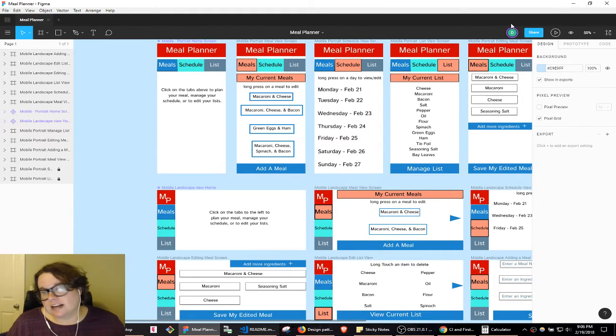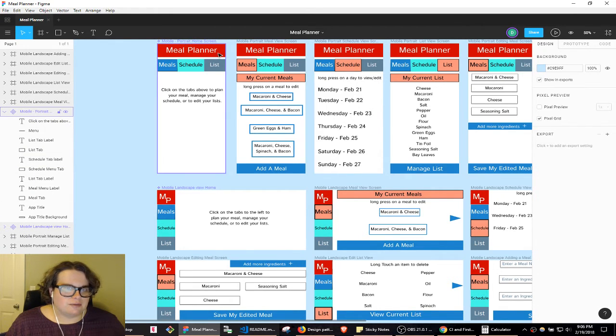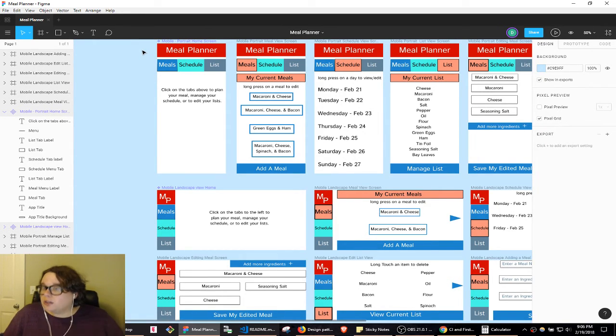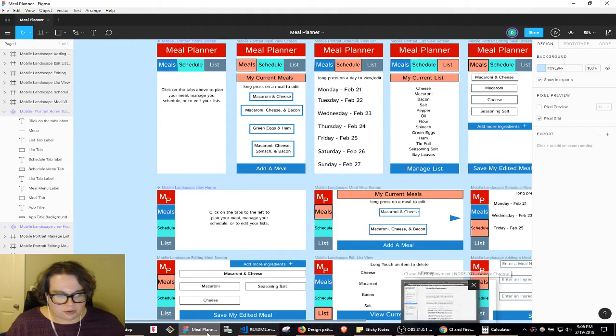Either that, or I could make a title up top like this app is, and have that be how it looks. It would be good to do it as an exercise of how to use this program, but I don't think it's going to refine my MVP idea. And frankly, the design is going to change as you implement it and encounter technical implementations. So we're going to start coding today. Congratulations. I will be on for about an hour.